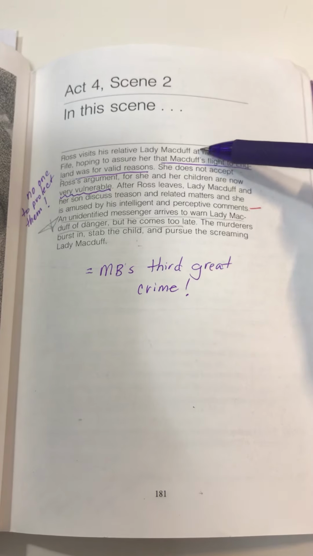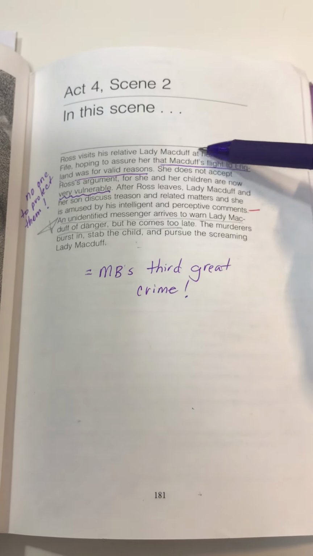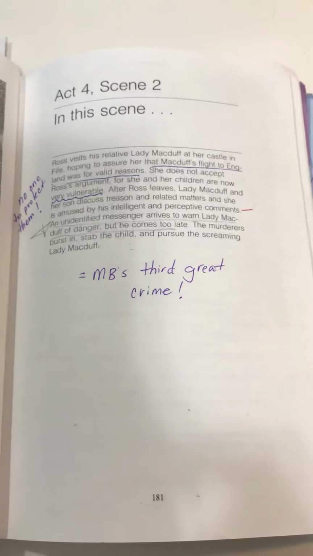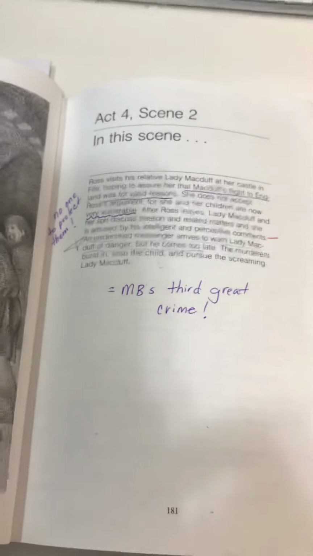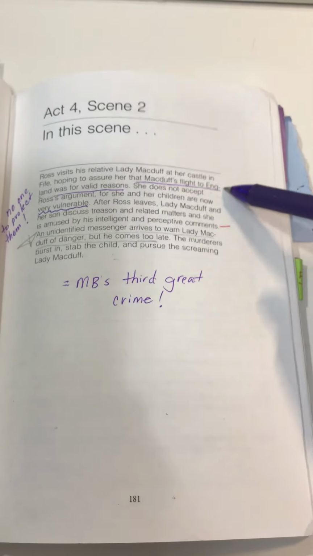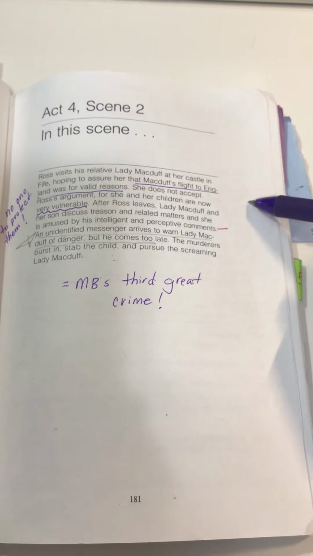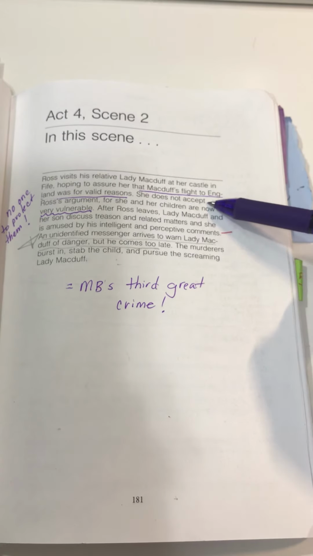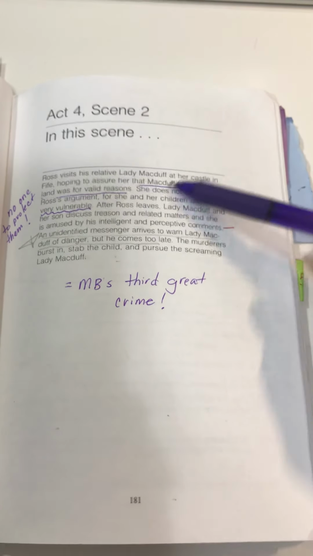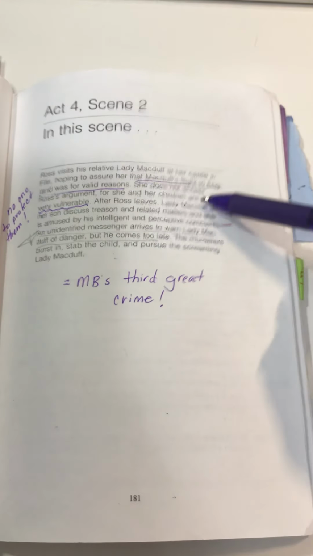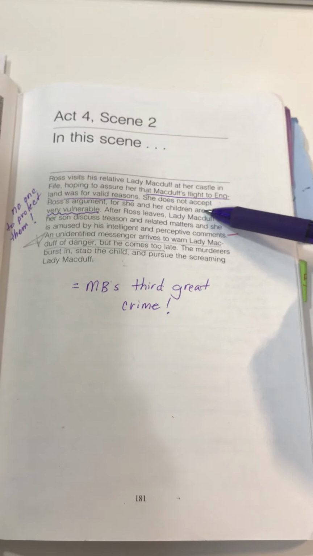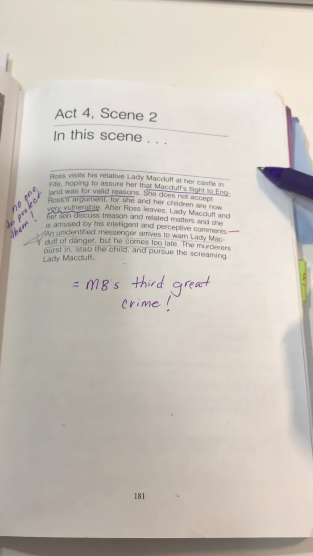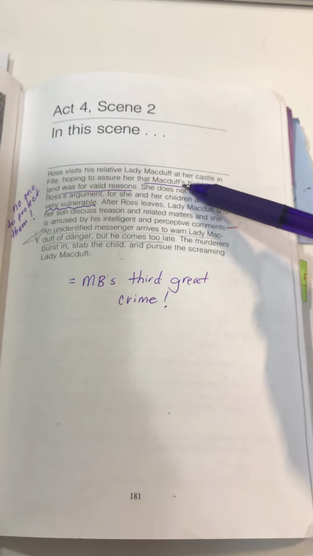And he has made a fatal, fatal error here. He has chosen to leave his family behind. Now, in that moment, he had to make a choice. Is he going to be loyal to his family? If he was, he could go to the castle and be loyal to his family. But in all likelihood, Macbeth would kill them, right? So in a moment of decision, he made a fatal error. He chose to go to England and not bring his family.